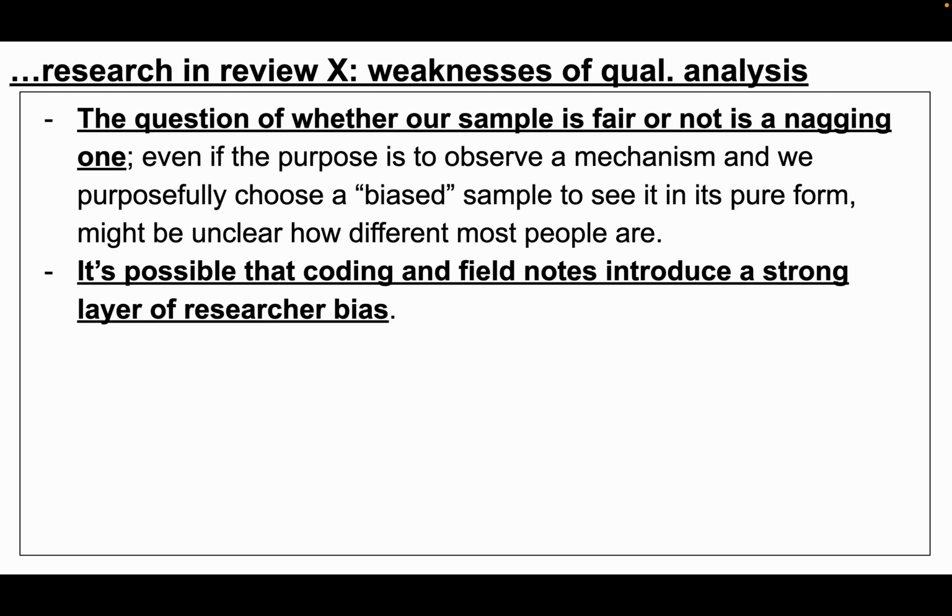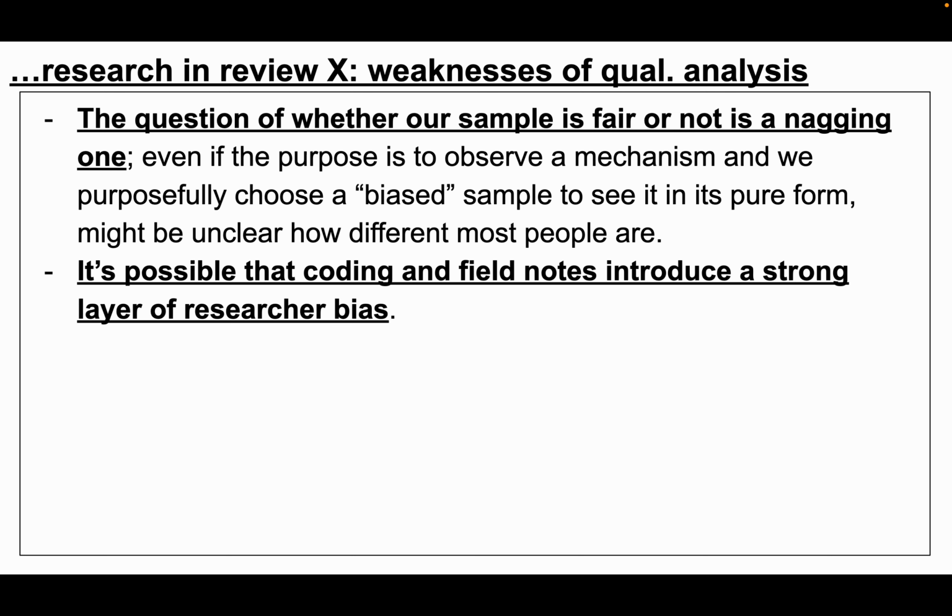Also, there's a whole lot of possible bias introduced by the researcher. So this is a pretty different sort of bias. I mean, admittedly, these are different types of research. Qualitative researchers, in principle, don't have the same problem of forcing people to say ridiculous things that you see in quantitative research, like on a scale of 1 to 10, how bad would you feel if the person closest to you in your entire life died? I mean, it's ridiculous to put that on a scale of 1 to 10. And I think most people would be psychotic if they didn't say a 10, worst possible feeling. So you don't have that problem.